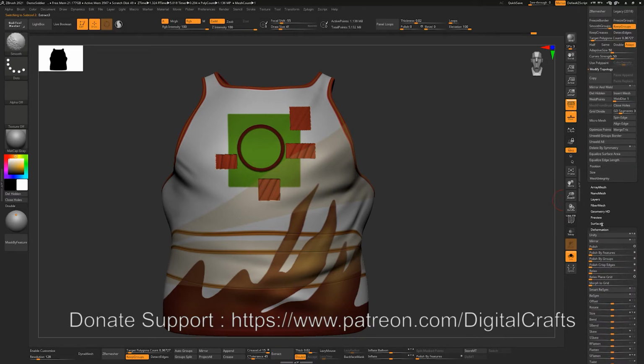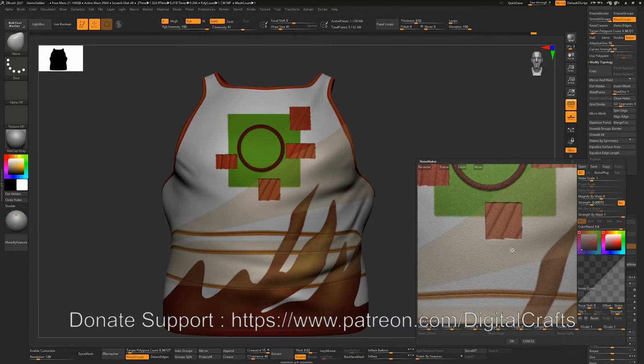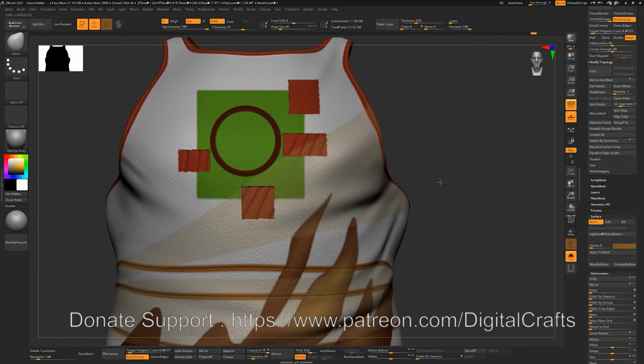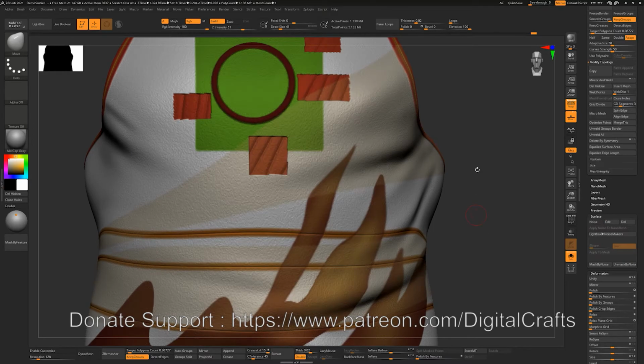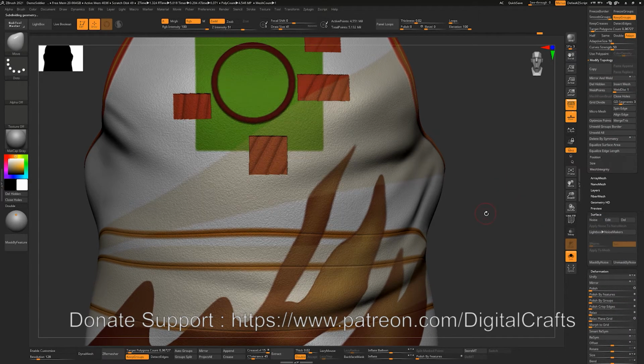I'll be covering this surface tab in the future as well, but right now I will be adding some super crisp, noisy details, and I will be masking on the basis of that. So let's increase the noise scale a bit. Okay, so you can see that I have added some detail. Let's apply it to the mesh, and yeah.